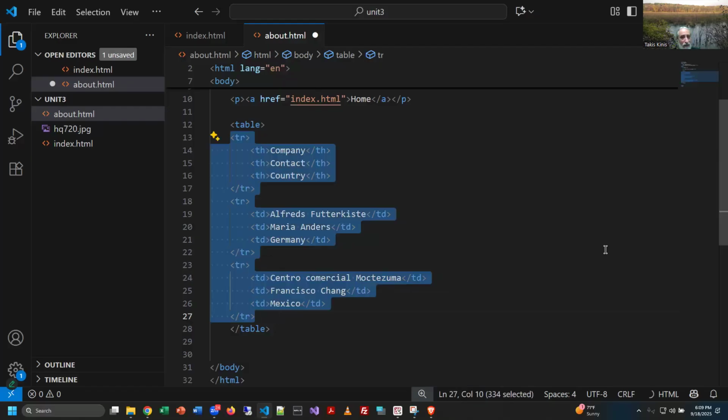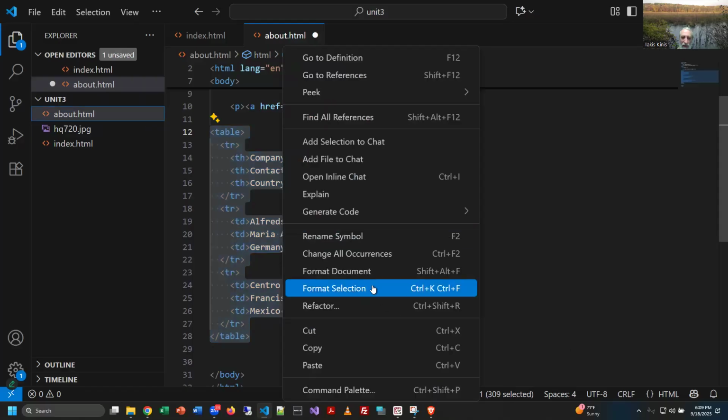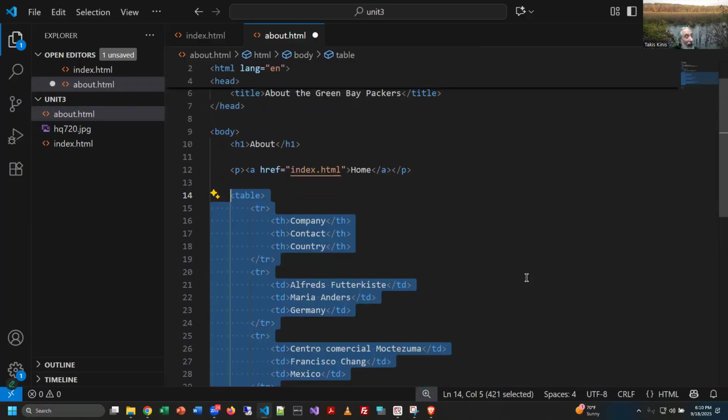One cool little trick, by the way, and you guys will probably discover this, is there is a formatting tool here where you can format the whole document to fix all the indents at once, or just the part that you're working on. So this one's kind of done already. Let's do the whole document and see what it does. Okay, it's kind of where I had it, but kind of what I had just done too, right? So that's really a handy trick. So right click, format document, and it sets up your hierarchy and your indents for you. Okay, there's a caveat: provided your structure is good. If your structure is broken, that won't work very nicely.